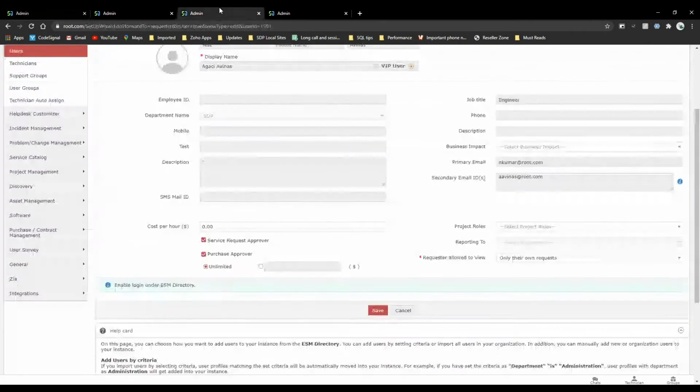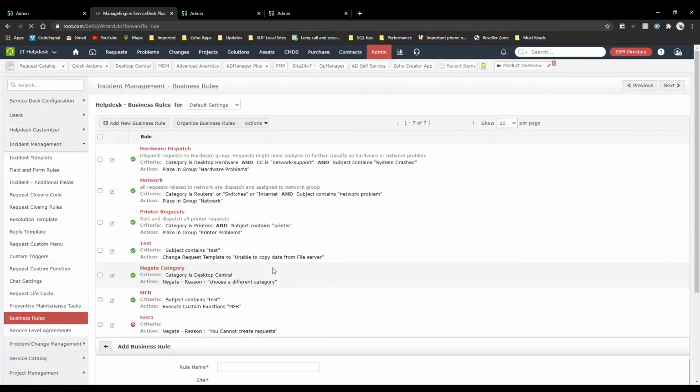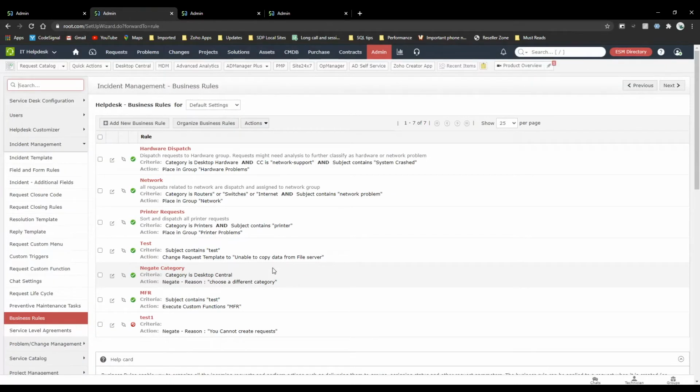So let's say, for instance, I assume that I have created a function to create a task, and I'm configuring these tasks under business rule. And in business rule, technically, you will be able to choose whatever criteria that you want, right? I can choose who this is, or what the approval status is. So you can choose any criteria that you want.